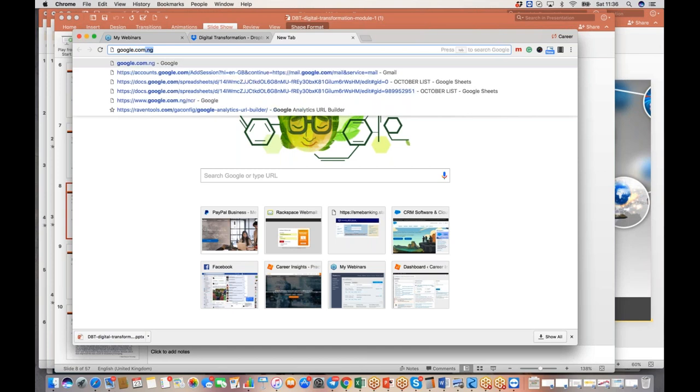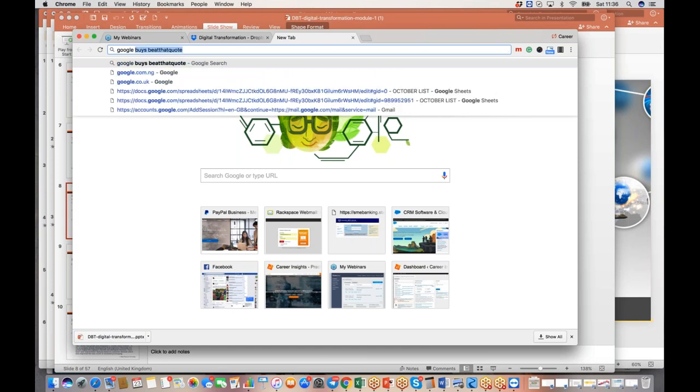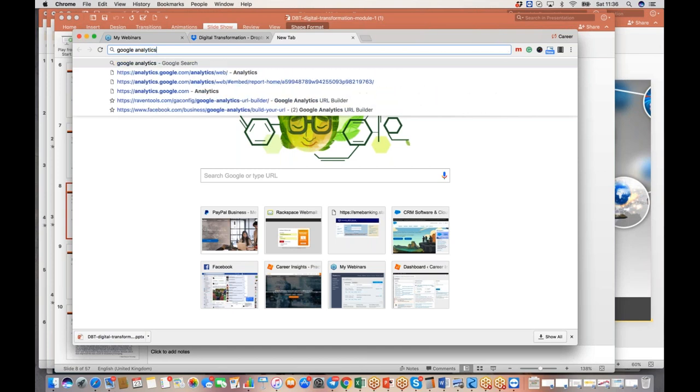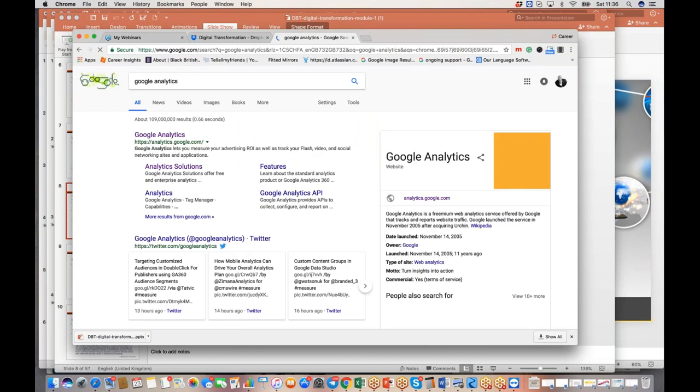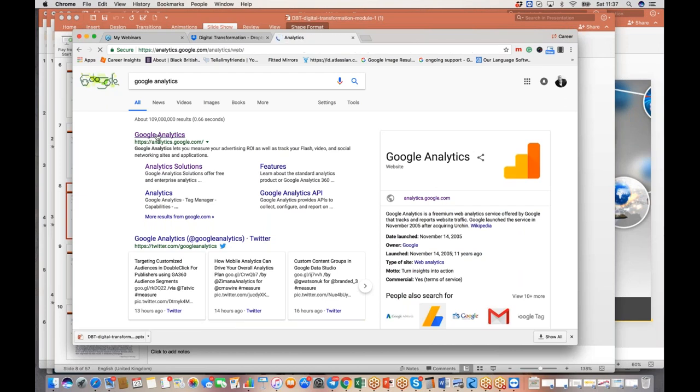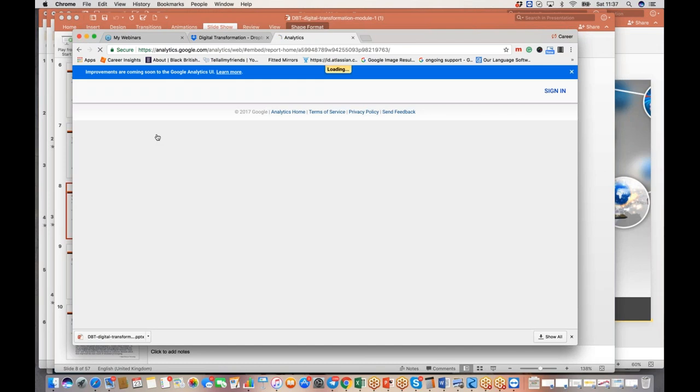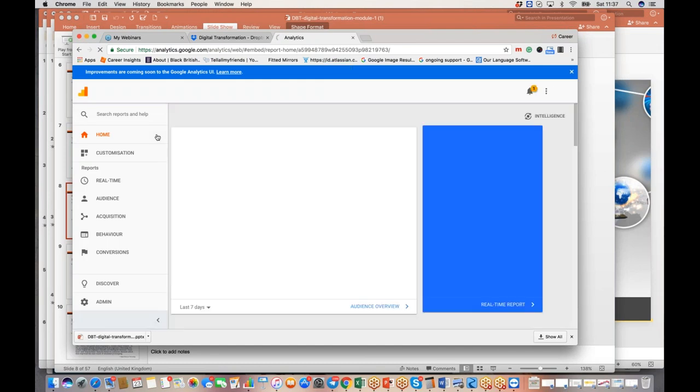Now, imagine the old days where you had a store. In your store, the only way you're going to know if your business is doing well is by how many people are coming into your store. Now, that store is also based on one particular location. If you want to expand, you have to open in many locations. Now, through digital technology, you can build a website and anybody from all over the world can come to your website.